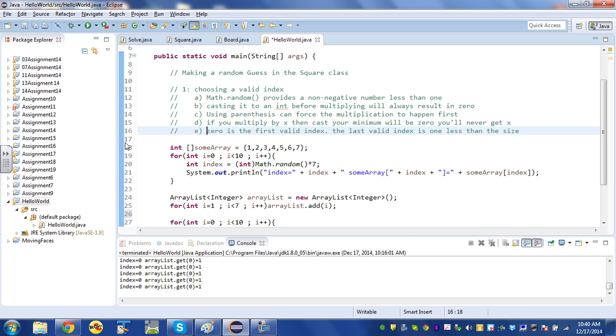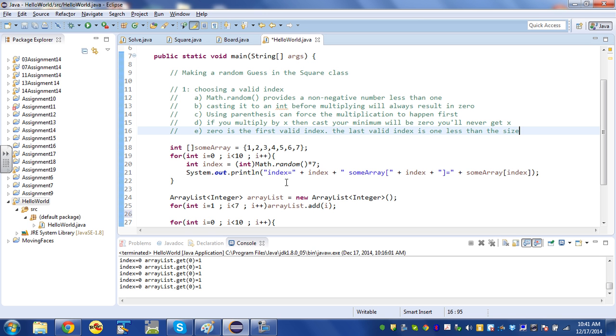Last important fact, 0 is the first valid index of an array or an array list. And the last valid index is 1 less than its size. Now what if its size is 0? If the size is 0, then you don't have any valid indexes.